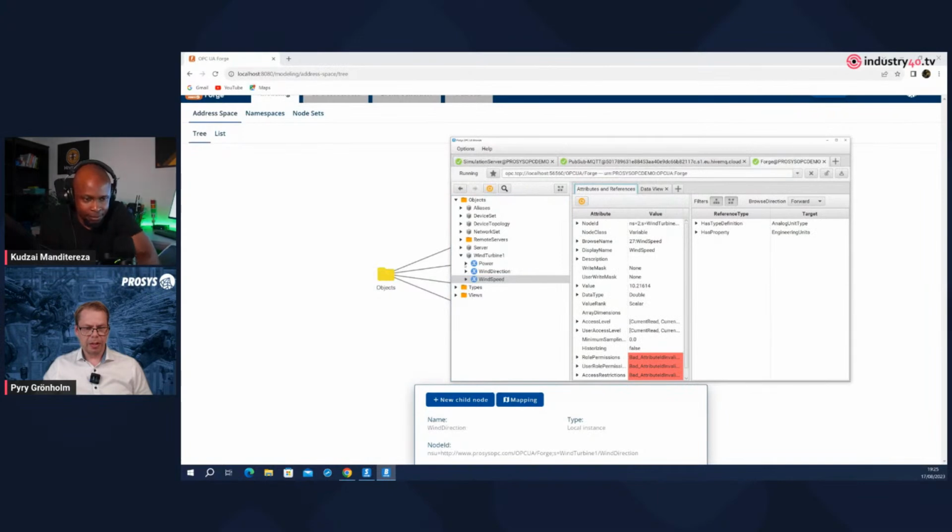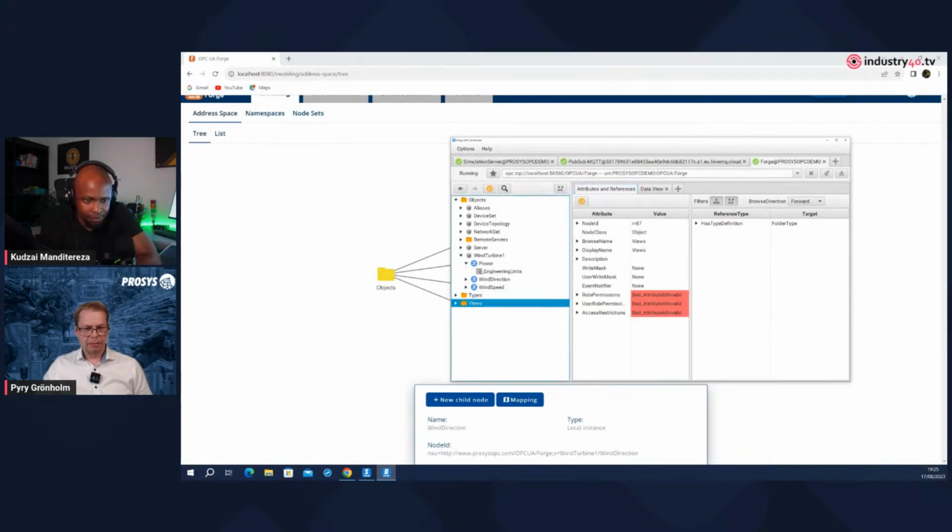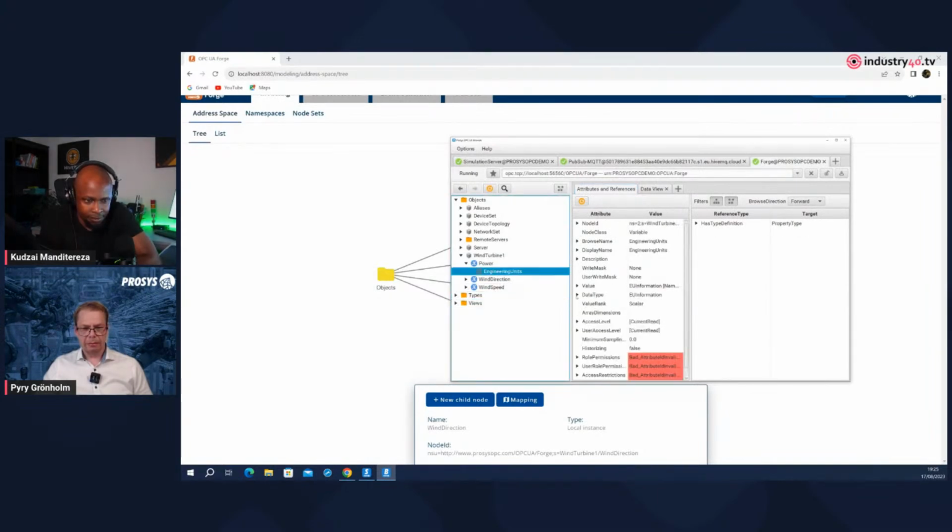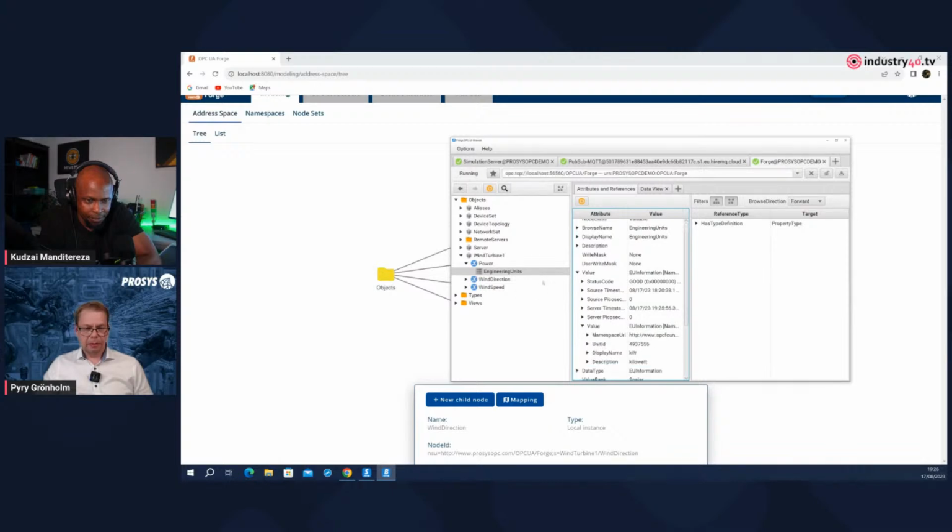Also, if I go here to the power engineering unit and check the attributes, you can see that the value display name is kW and the description is kilowatt.